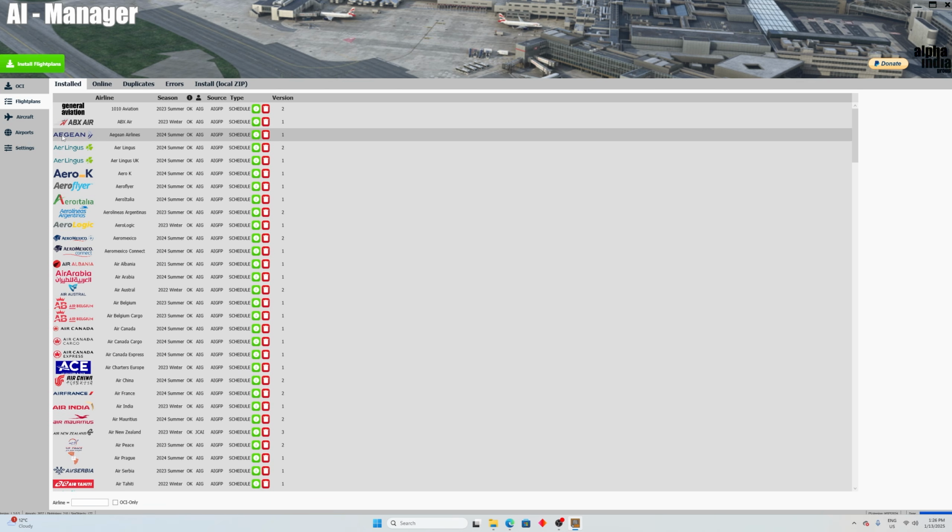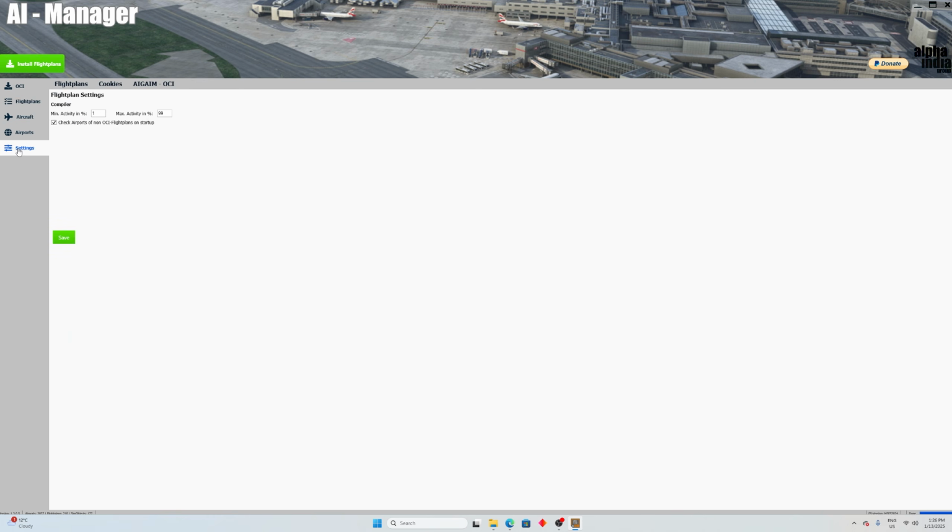Now, later you have some settings over here, which is also an important one. If you click over here, then there is a tab called AIG, AIM, OCI. Click on that. And you have a few options here. Now, by default, I believe that only load OCI package, make sure it's selected by default. This is your current path of that installation folder. And then keep use freeware only. And what is this disable services? Well, this one is all those gate services.